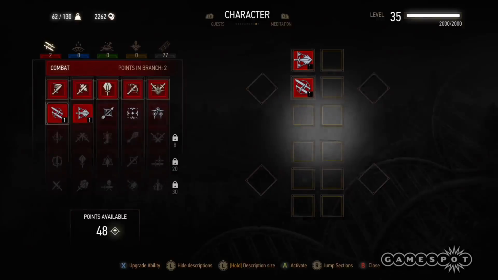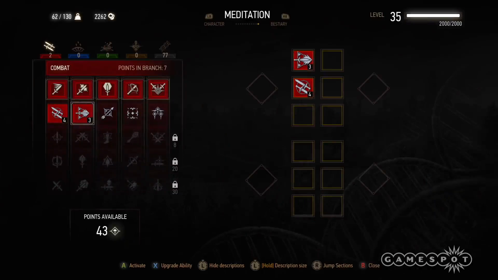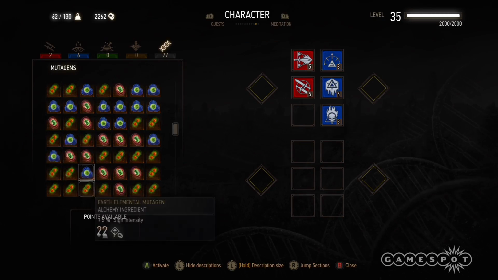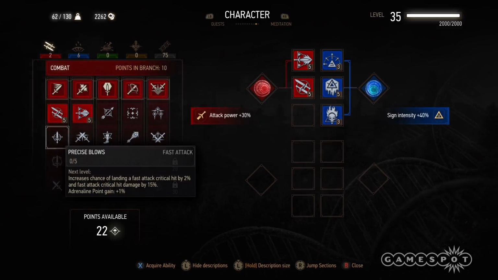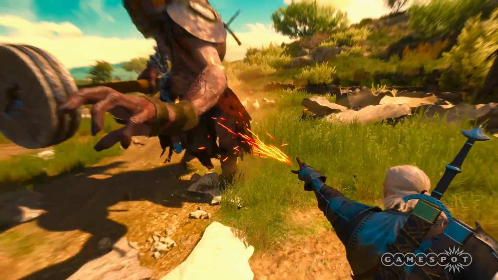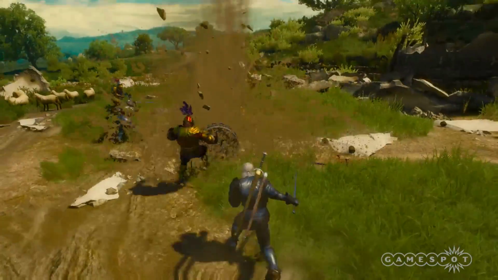And if you decide to take the pre-made character route, there's a plus side in reshuffling your ability points, in that you get to better suit your character for Toussaint. You'll be facing a couple new Cursed Ones and Necrophage monsters, in which case boosting your Igni sign is a plus. Not that you haven't already.